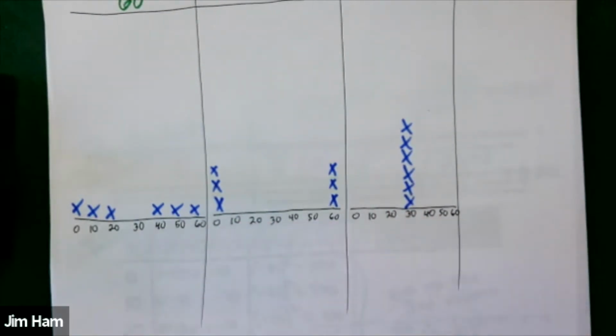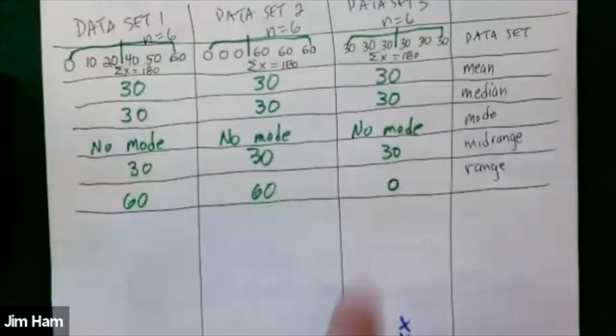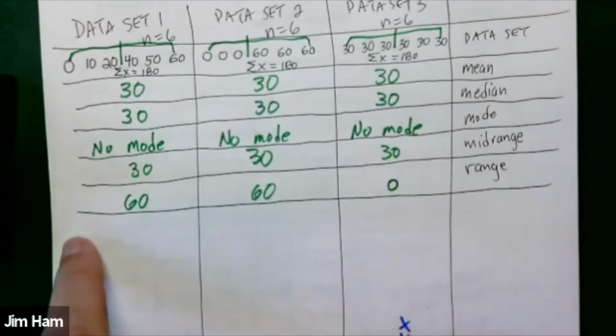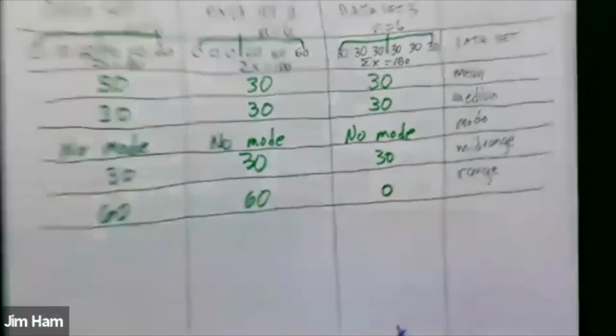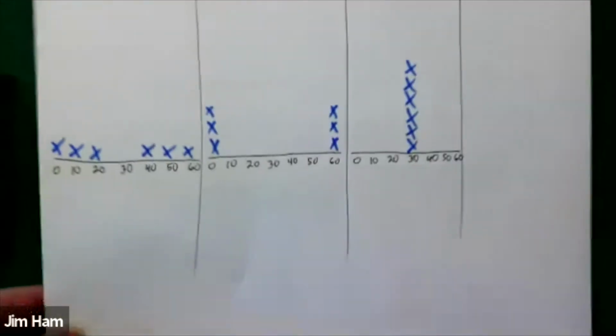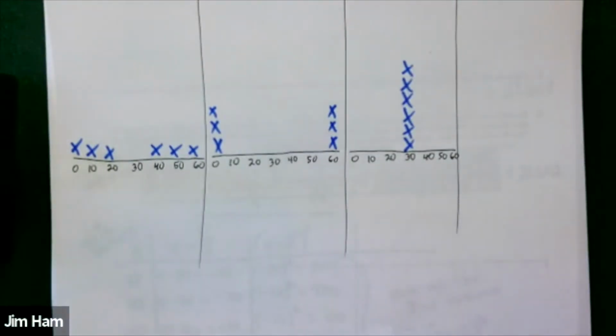And so when we're describing a data set, we do want to report the center, the mean, median, mode, because that's an important number. But as you can see, we need more than just the mean and the median and the mode, because we can have data sets that match on the mean, median, mode, and mid-range, yet look quite different. So we always want to report the standard deviation as well, or the range, or some other measure of dispersion.